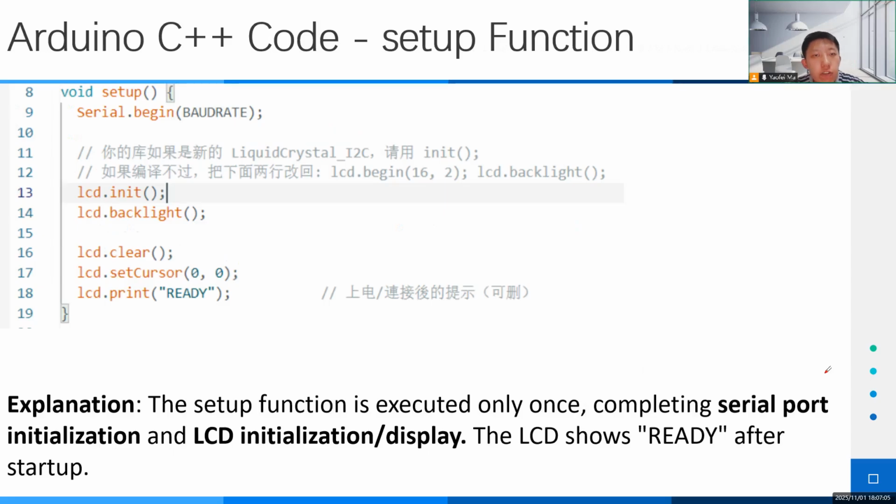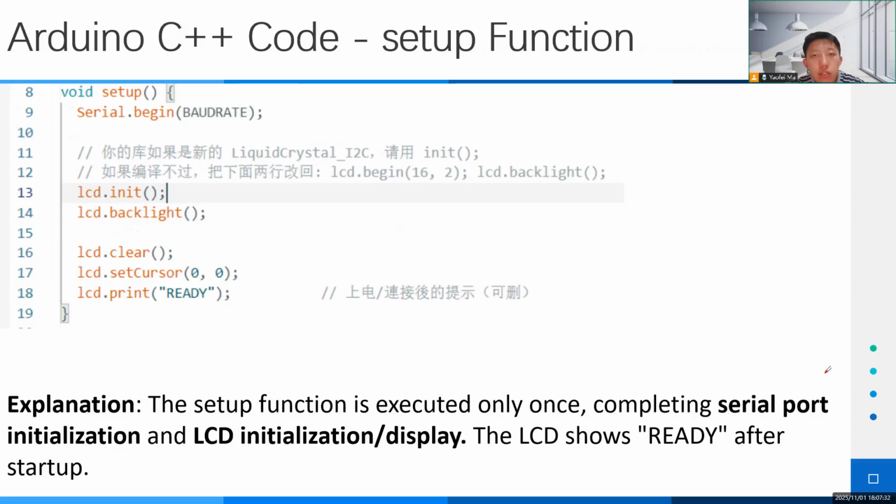The setup function runs only once when the Arduino starts. What does it do? First, Serial.begin. It starts the serial communication between Arduino and the computer using the 9600 speed we set. 2. lcd.init and lcd.backlight.